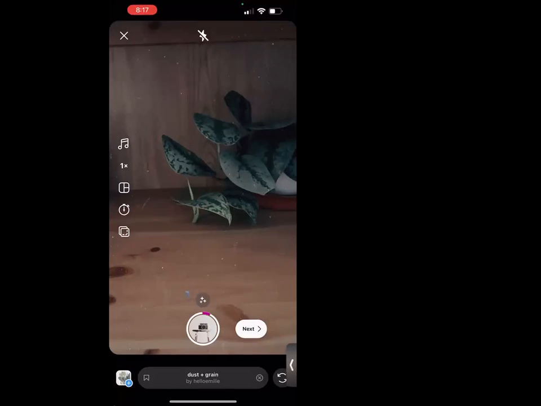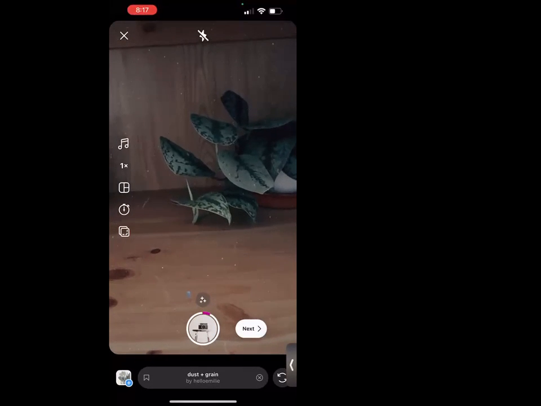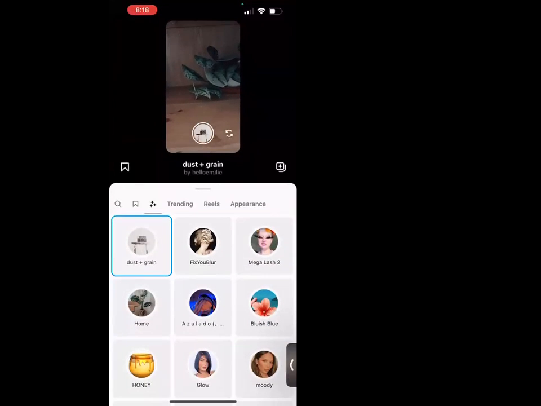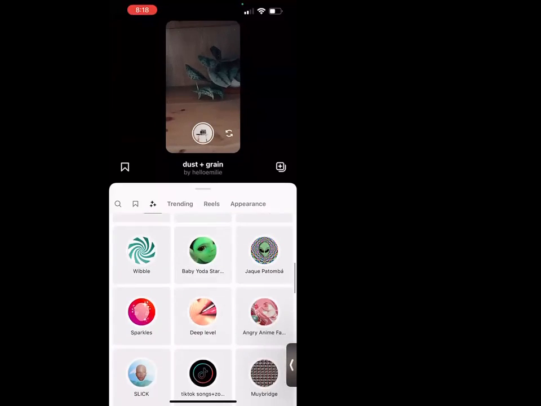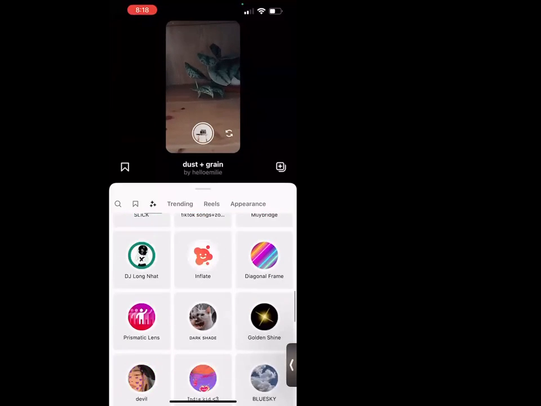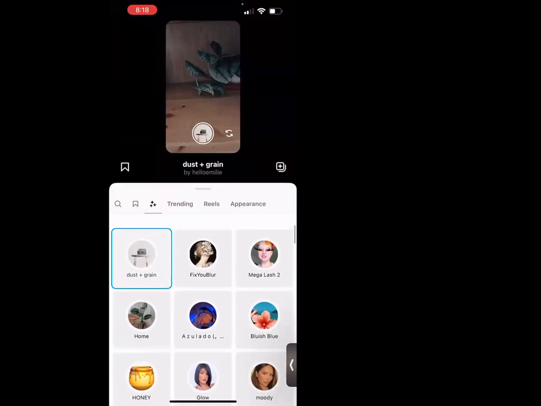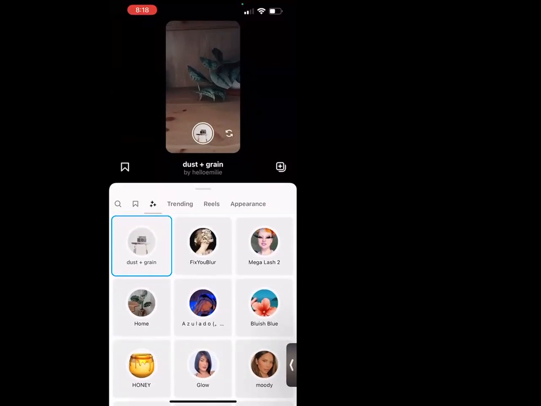If you click on the filter right above the white circle, which is the three little stardust dots, you have all these different filters that you can use. There are tons and tons of filters here. So I would recommend just flipping through and seeing which ones are best for you, which ones resonate with your personal style, whether it be a clean and crisp filter or an earthy tone filter or this vintagey look here.